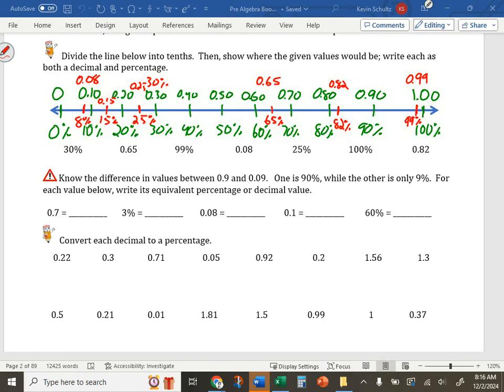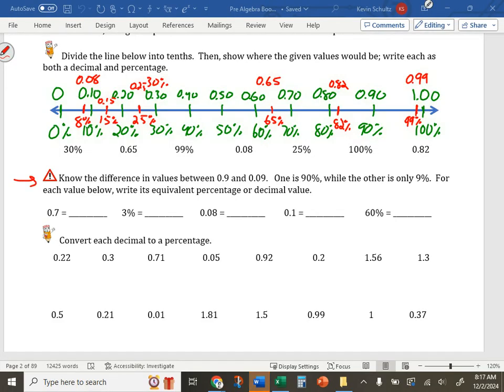Okay? So the whole point of this is to see that connection, see that relationship between percentages and decimals. Whatever your percentage is, it's going to be those first two digits after the decimal point. Okay? And then here's where folks get tripped up. That's why it's a watch out wording here.